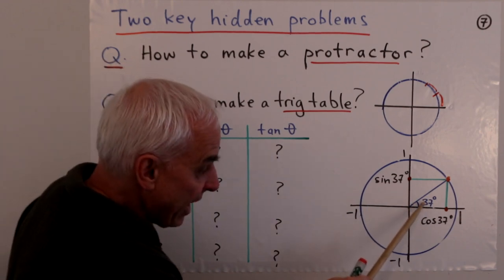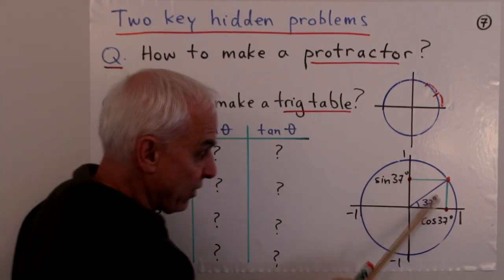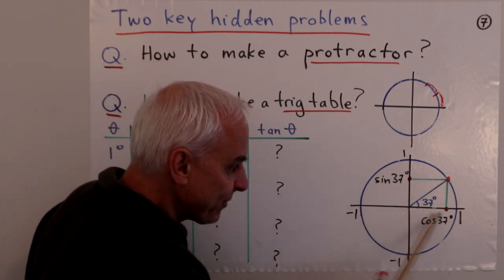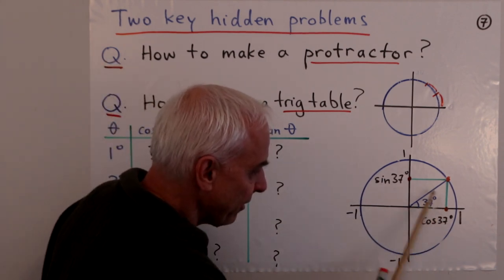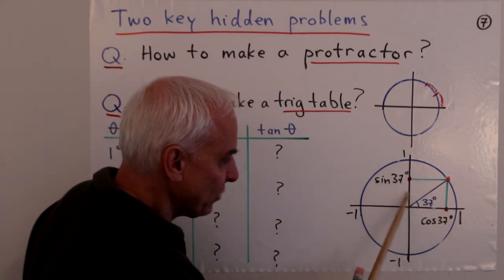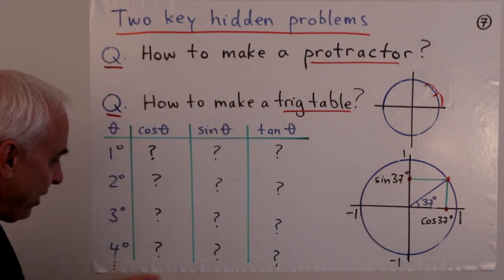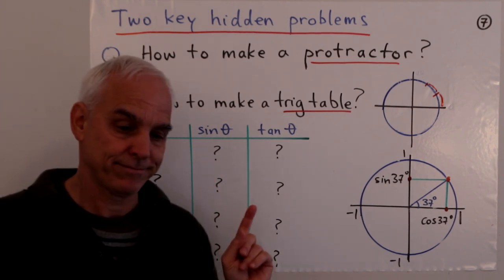It's impossible to overemphasize the importance of this kind of thing historically, allowing you, for example, to answer the question, let's say that's 37 degrees, so we have an angle of 37 degrees there, then what actually is this cosine of 37, this x displacement here? What is sine of 37 degrees, that y displacement there? Well, you just look up on your table and you see the values. But how do you come up with such a table?